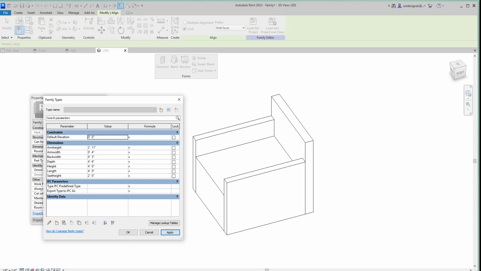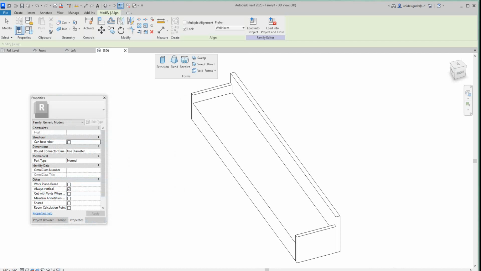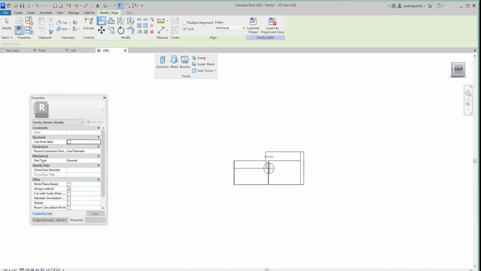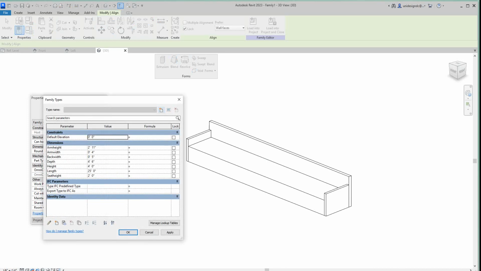Okay, so we want to go some extremes to make sure everything works, because we're going to do something later with this. Let's see how long, let's say our length, let's say 25 feet. That's really pushing the limits. And apparently we can push the limits here because it's still together. Okay, so now I'm going to go back into our properties and make this, say 6 feet. So everything seems to be working okay.